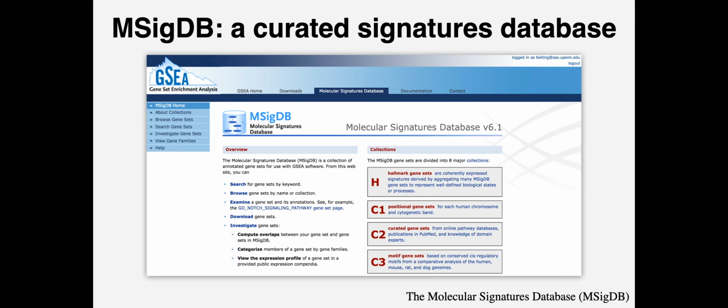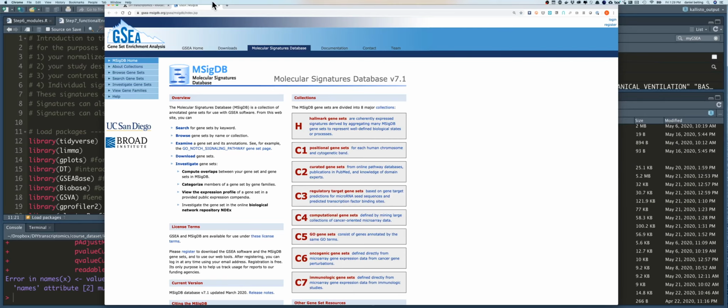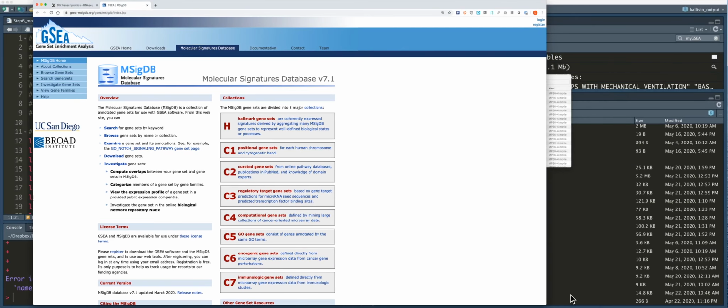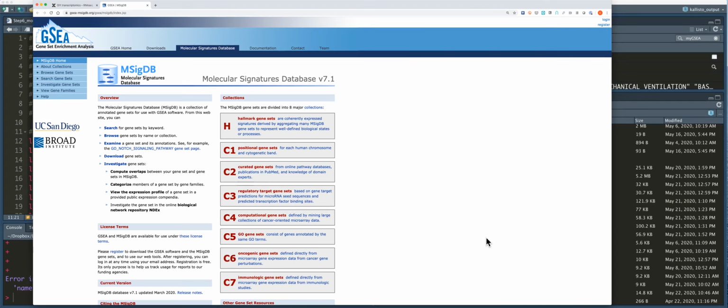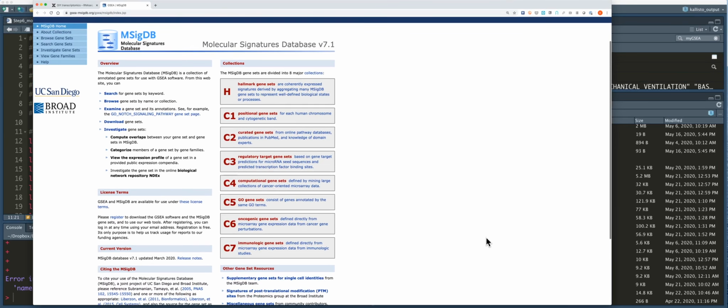So I told you Broad Institute also maintains a database of signatures. That's called the Molecular Signatures Database, or MSigDB. And there's a few key things to understand about MSigDB. I'm going to head over there now just to take a look. The first thing is that it's your one-stop shopping place for signatures, that is, groups of genes put together because they share something in common. And they're curated, so somebody's put these lists together for you. And they've then taken the signatures or gene sets, and I'll use those terms interchangeably, and grouped the signatures into these meta groups called collections.